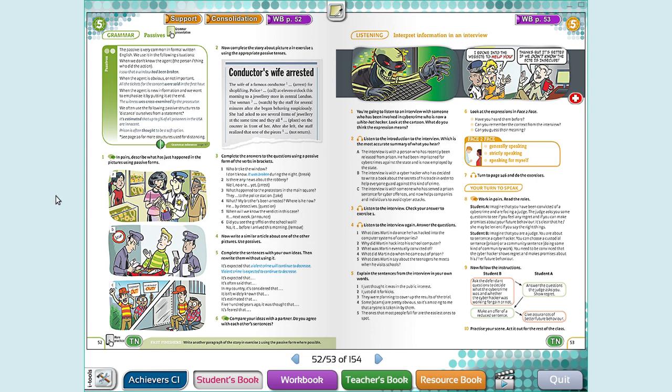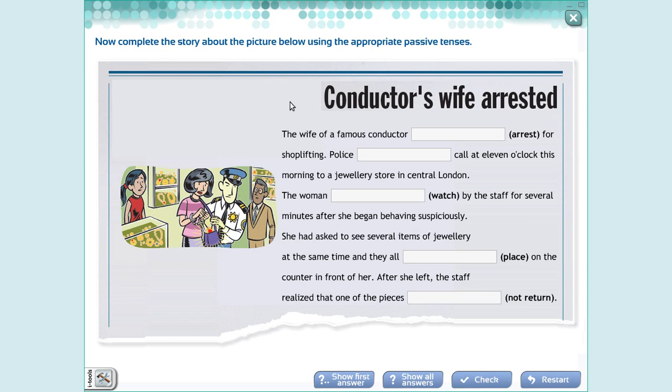Here you have a similar explanation to the one I gave you. If you want more details, you can take a look at page 117. And let's do our exercise 2. In exercise 2, all of the verbs are in the passive form. Remember, verb to be and the verb in the participle form.